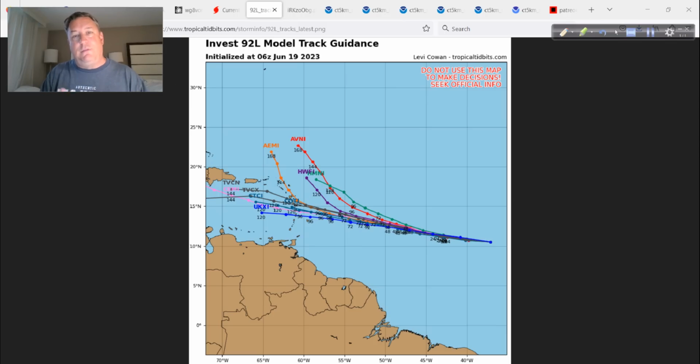A couple other things. The GFS has been way too aggressive as a global model. The GFS would already have this as a pretty strong tropical storm by now. It's not. So it's probably going to stay weaker longer, meaning that it should track more west with time. That is a fairly confident statement to make. So you folks in the islands there, the Lesser Antilles, probably will see some impacts. What does that mean? Gusty winds, periods of heavy rain, squally weather, locally high waves from time to time. You just have to be careful as this approaches, be mindful of it.